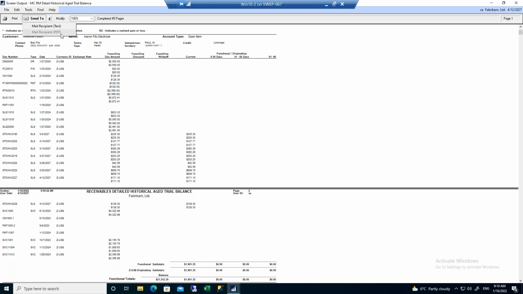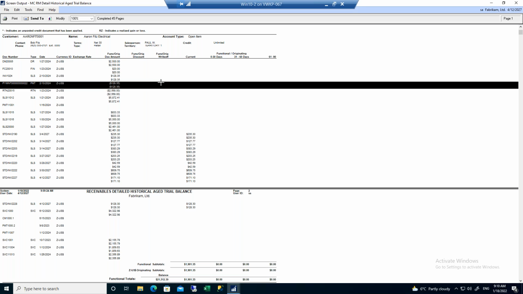The PDF itself, you'll notice that mine is shaded. In order to get the activation for the PDF to work, you must own and run Adobe Acrobat Writer on the workstation that you're running this report on. So if you're running it on a terminal server or an RDS server, it must be loaded there. It must be licensed for all users of the RDS server. This can be fairly expensive, which is why a lot of firms do not have this. So they can send it by mail, but most people don't.